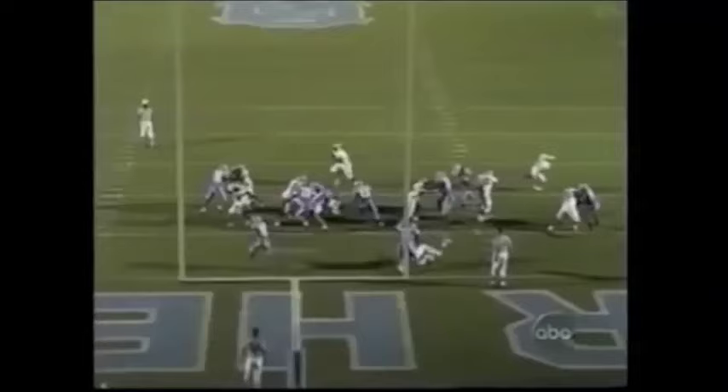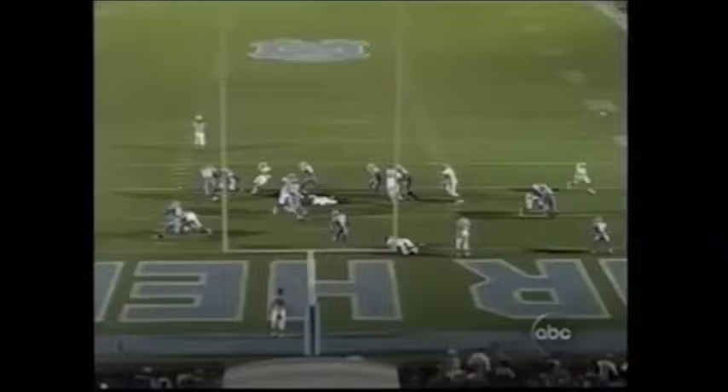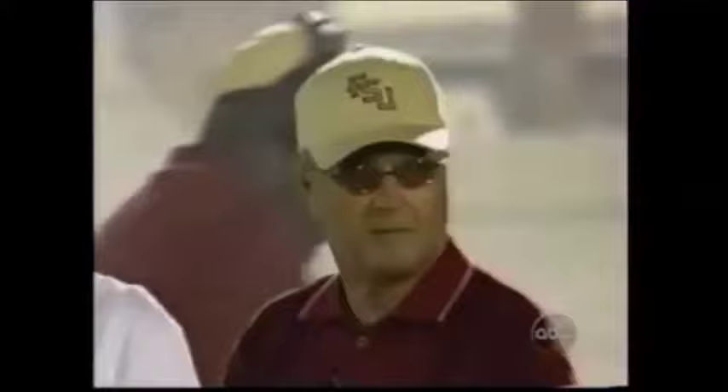The big question coming in was Greg Jones and his right knee. Watch the cut he makes — you've got to think his brain is turned off right now, he's just in game motion. He had to plant right on that right knee to get inside this huge hole. Great blocking by the offensive front and the tight end Paul Irons. He's wearing a huge knee brace, and I think that makes him look gimpy. You can see the knee brace he's wearing on that right knee.